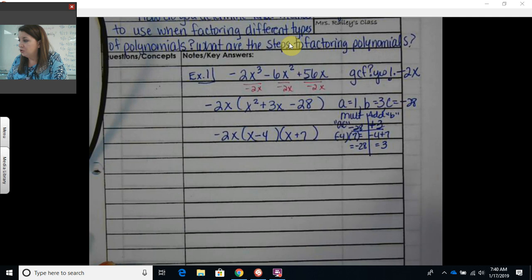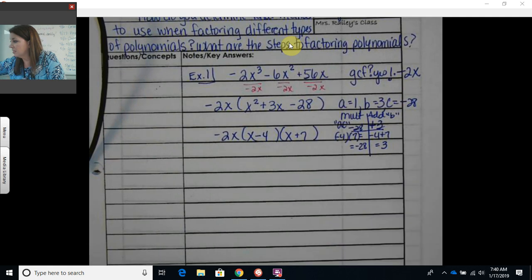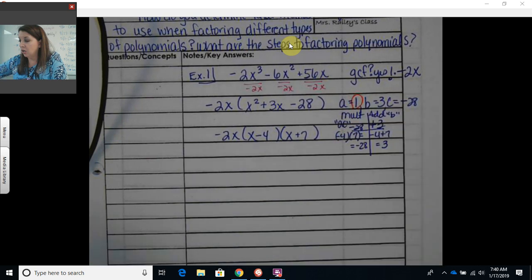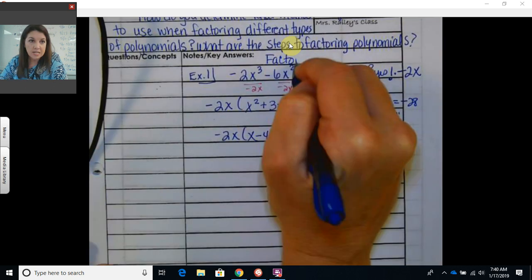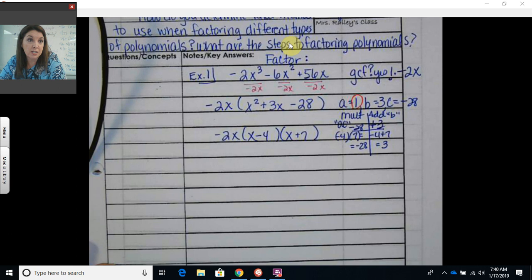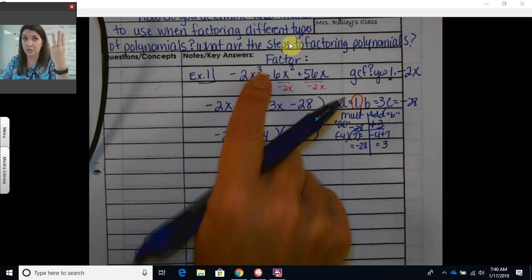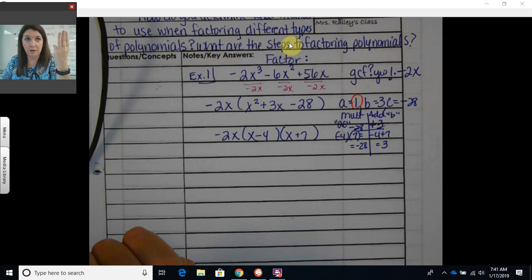Do we need to divide and slide on this one? No, we can, but we'd be dividing and sliding by 1, and that's not going to change anything. Now, I'm only factoring. I should have put that up here: factor, not factoring and solving. But if I were solving, how many solutions would I have? 3. If I have 3 degrees, then I better have 3 solutions. Your number of degrees tells you how many solutions you're going to have, and that's where your graph crosses the x-axis.